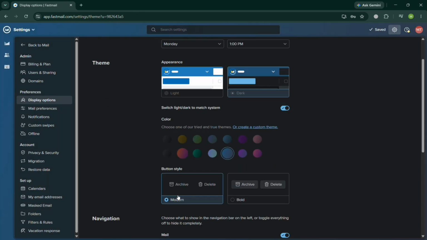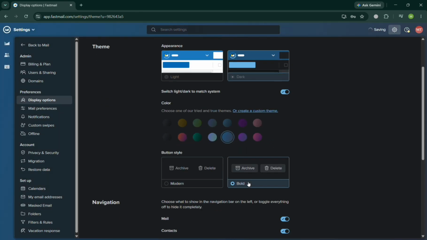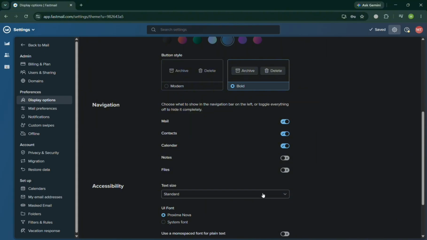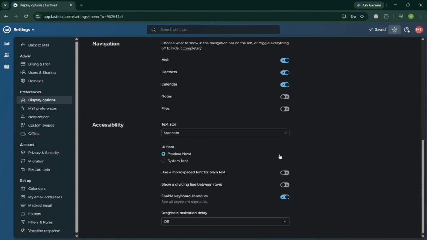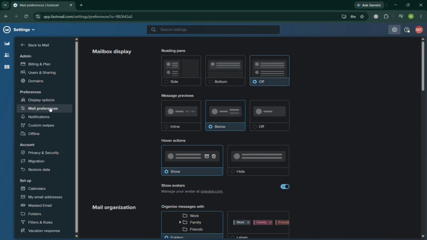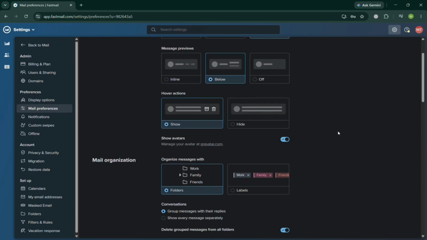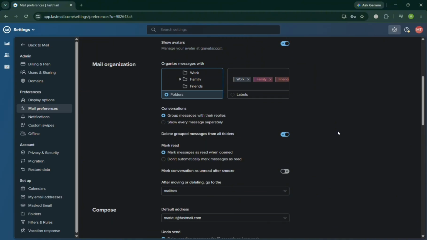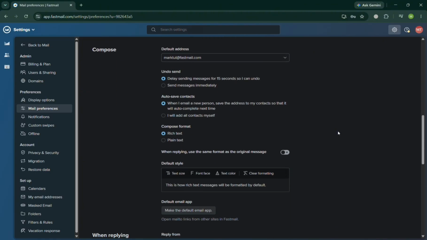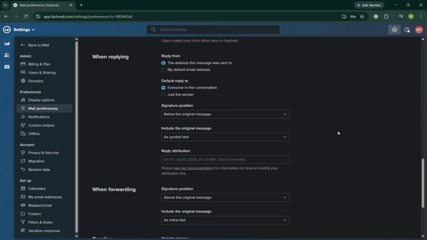You can even choose your preferred button style in here, depending on your needs, the navigation panel section or option, the accessibility, text size, and even the font in here. We have here also the mail preferences that you could also customize as well, the notification, the custom swipes, and any other details in here.